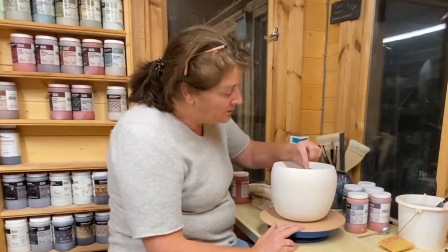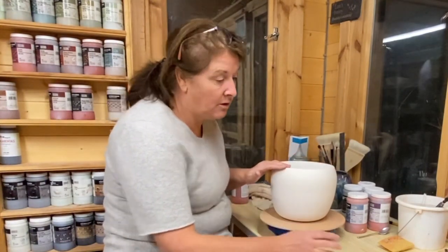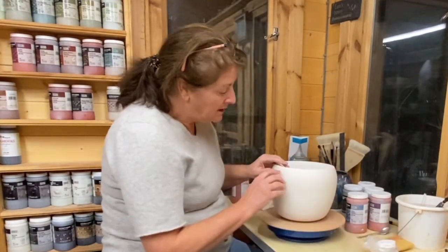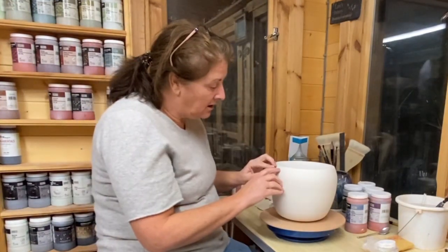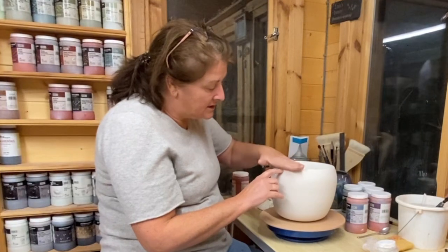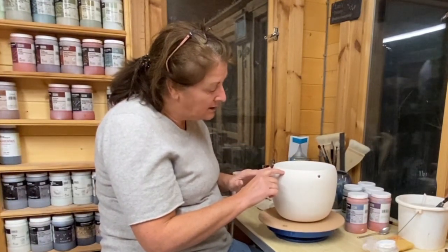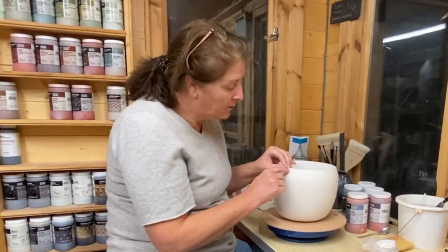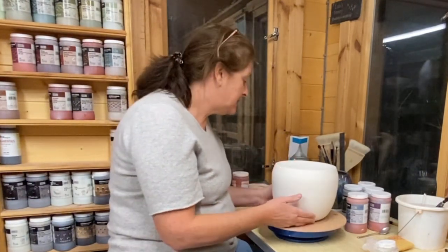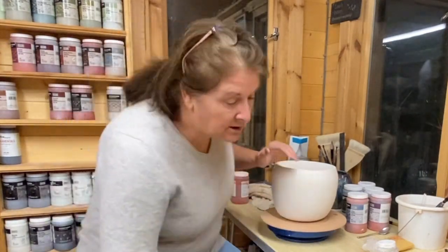So I think what I'm going to do is I'm going to do a band of wax resist. But I think in this instance, because I'm really, really conscious that I want a bit of space, I'm going to basically draw a line with a pencil and just take it so there's a 5mm bottom there to push the glaze up a little bit more. So I will get that done and I'll move the camera in so you can watch what I'm doing.